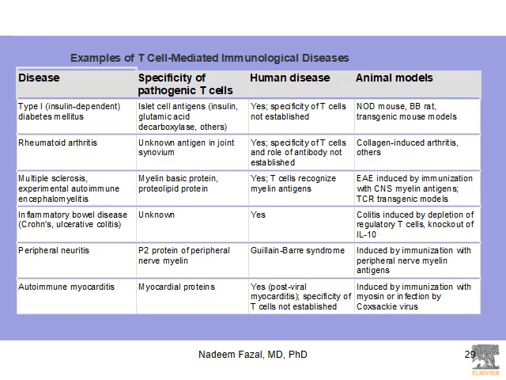So you can see from here, there's a list of diseases. Diabetes mellitus is there, rheumatoid arthritis, MS, inflammatory bowel disease, Crohn's or ulcerative colitis. We have peripheral neuritis and autoimmune myocarditis. So these are some of the basic things that we normally see clinically. And then again, each one of them basically has an immune disease element, and there's a problem with the T cells. So there's a T cell problem that leads to these clinical disorders that we normally see.